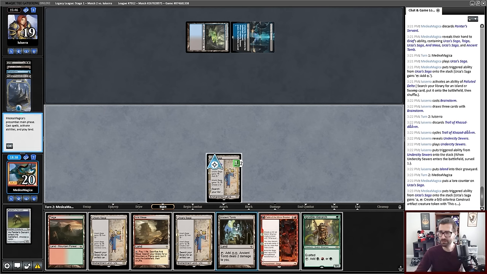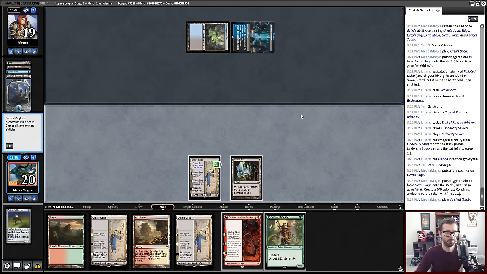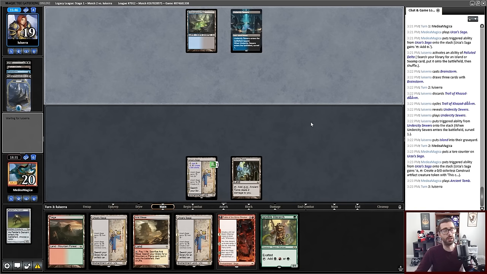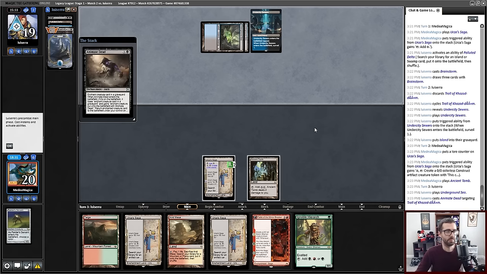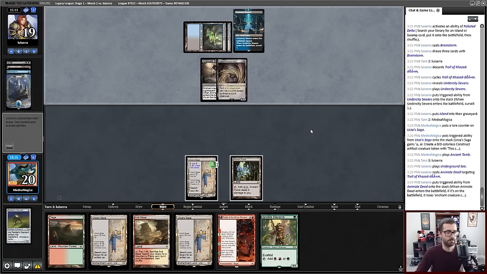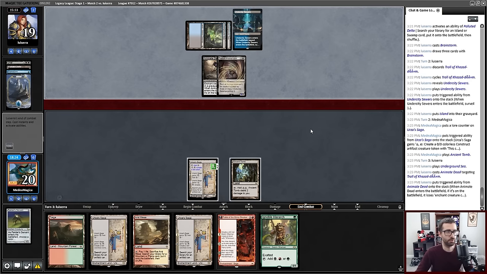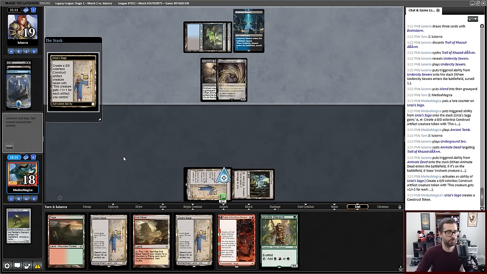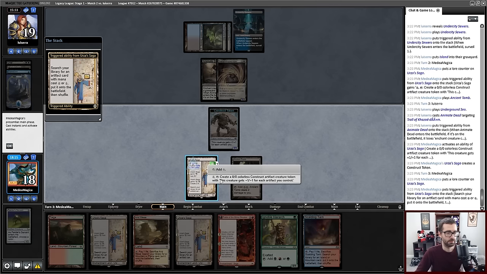Hierarch doesn't do anything for a while, I don't think. So this is the big turn. This is the turn that I have to dodge graveyard hate, and if I do, I am golden. Dodge a reanimation spell, and if I do, I'm golden. Nope. Yep. I might be able to outmuscle that with Shadow Spear. I take a lot of damage to this Ancient Tomb over the course of this game.